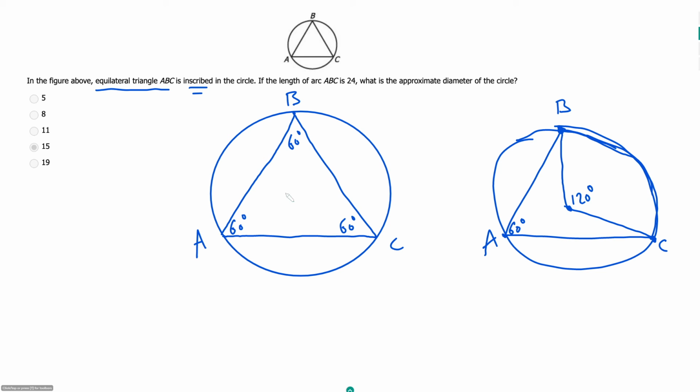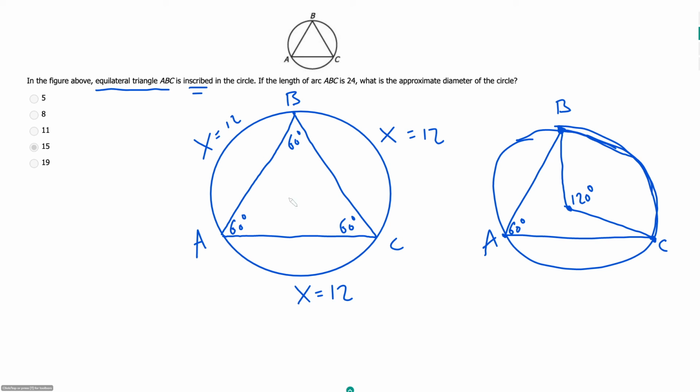So given that we have the same central angle for all 3 of our arcs here that make up this circle, all 3 of these arcs should be the same length, and we can call that x. And so we know ABC, so that's AB plus BC is 24. But since these are equivalent, we know each of these is 12, and then we also know that from C to A is also 12. So from this, we have the full way around our circle.